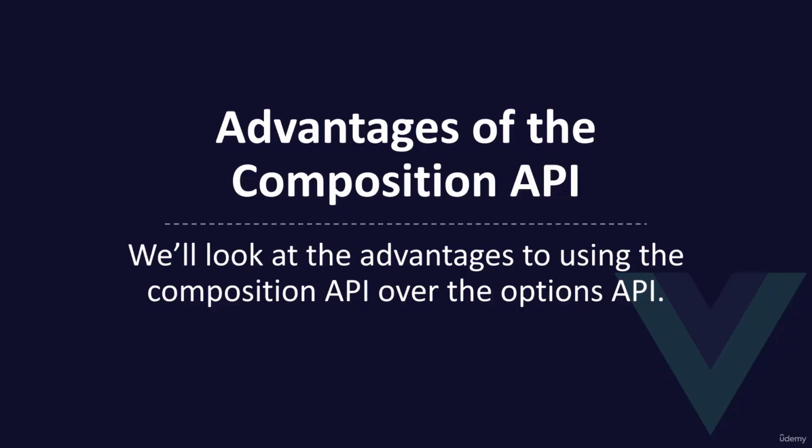In this lecture, we're going to learn about the advantages of the Composition API. We've become familiar with the API in these past few lectures. You have all the knowledge you need to start using it. I want to discuss one of the main advantages of using the Composition API. We'll see how it matches up against mixins.